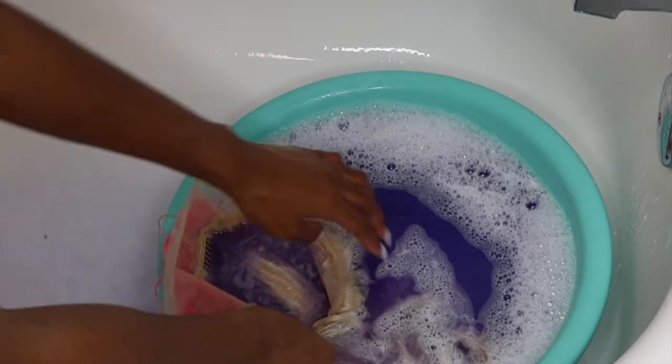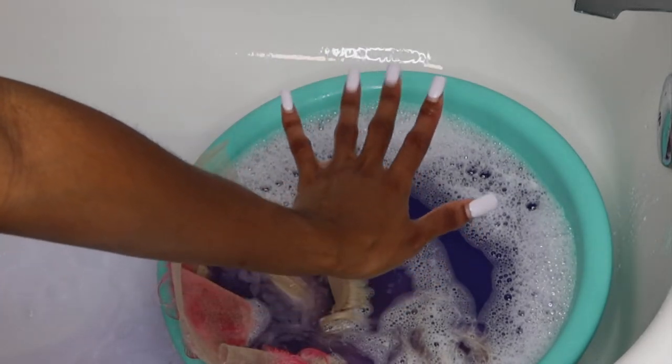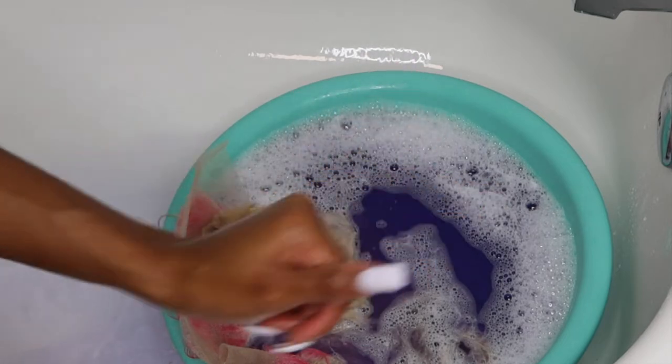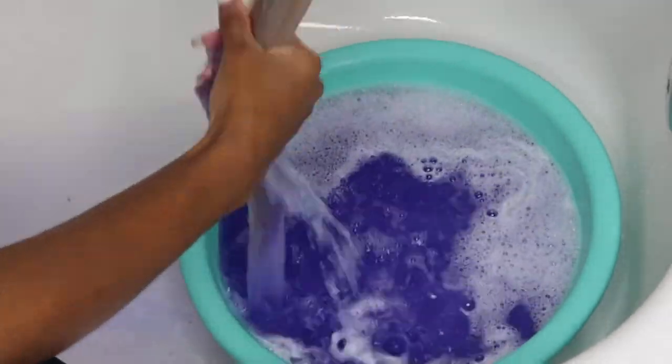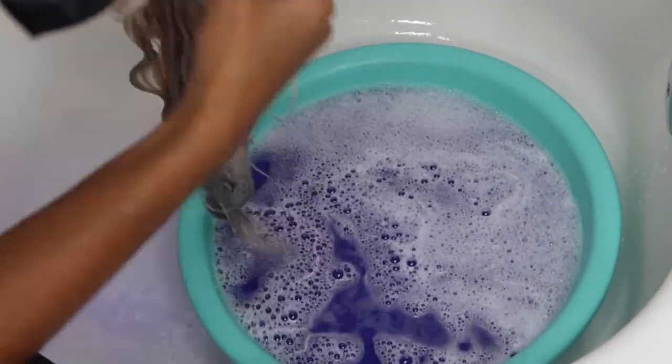So you'll see I got the wig elevated a little bit. I said, I'm finna let it sit for 5 minutes, and I think that's all it needed. Certain blonde wigs catch faster than others. Like this wig, I had to keep going in there and checking it, because you could already see it giving a grayish looking tone.